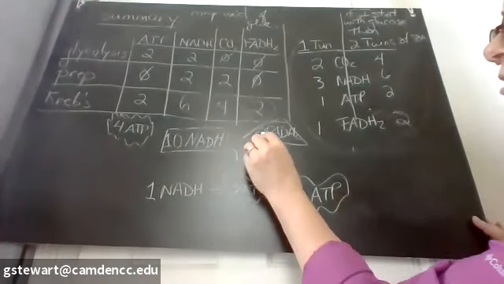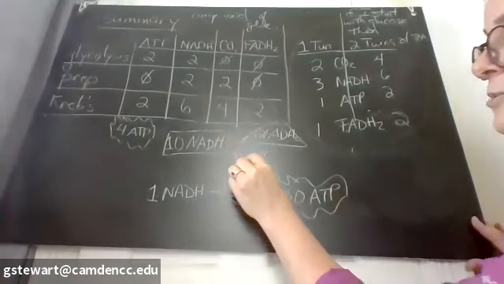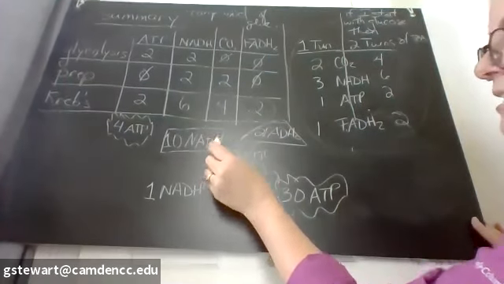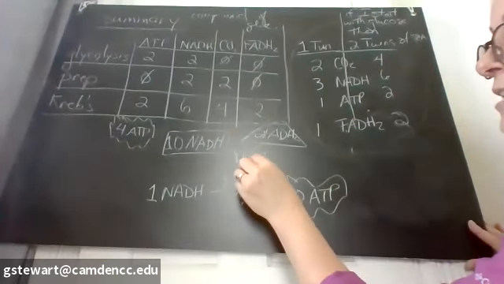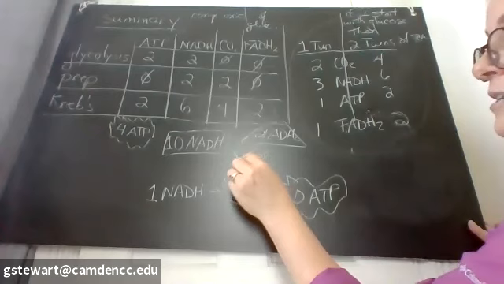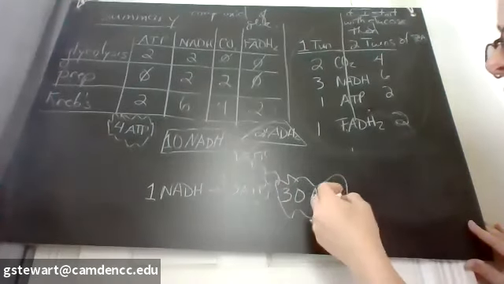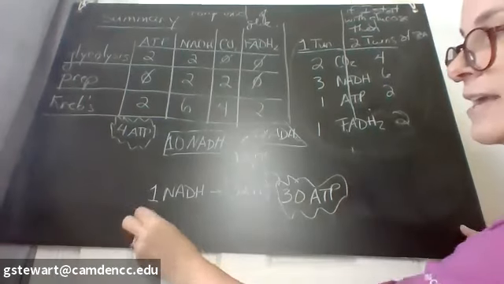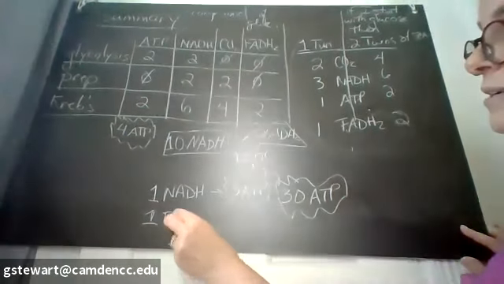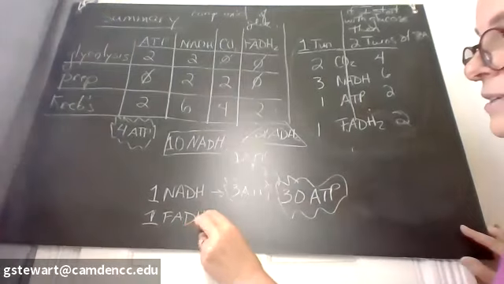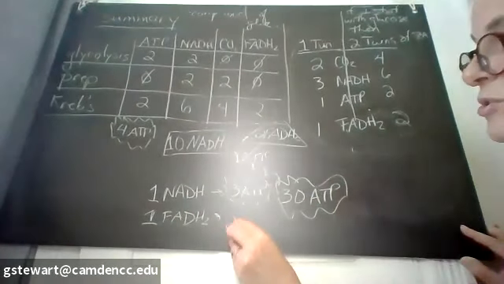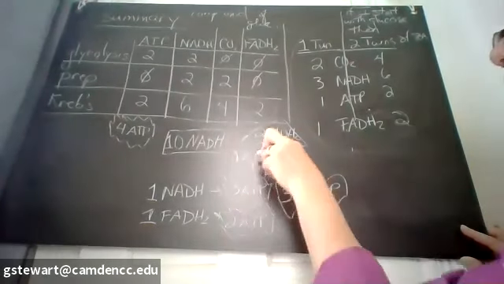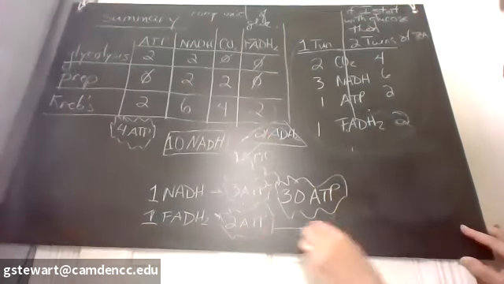So these 2 FADH2s also come to the electron transport chain, but remember they come later than NADH. So they have less potential energy, fewer electrons are passed, fewer protons are pumped through ATP synthase. So every FADH2, remember, only gives us 2 ATP. But we have 2 of them. So 2 times 2 is 4.